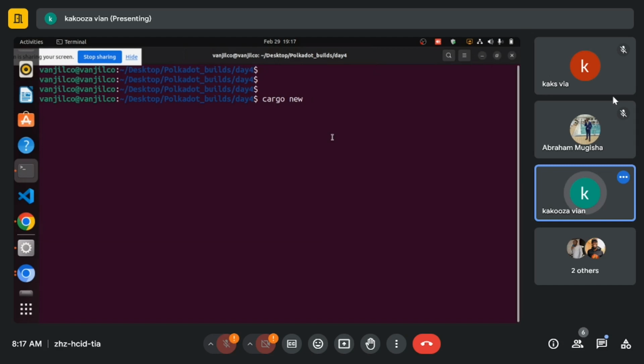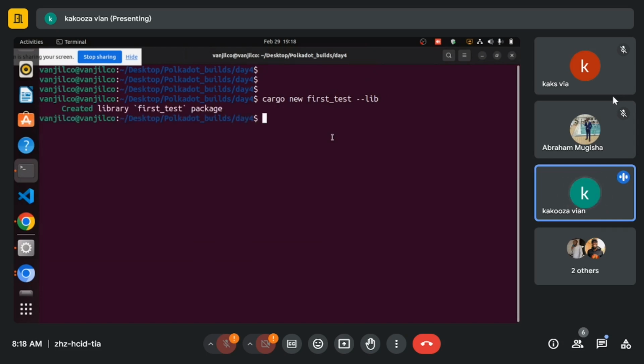So let me set this first test. The way we declare libraries or crates, when we are starting, we add on the --lib to make sure that it is a crate or a library.